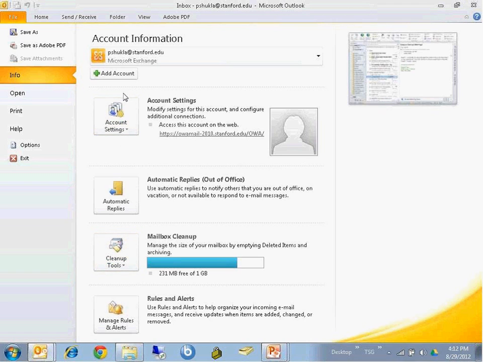There's two ways to create archives. There's an auto archive, which is something that you just want to set and let run in the background, where you don't have to interfere with moving things around. It'll just run. You can set that to run every 2 weeks, and I'll show you how to do that. And the other way is a manual archive.